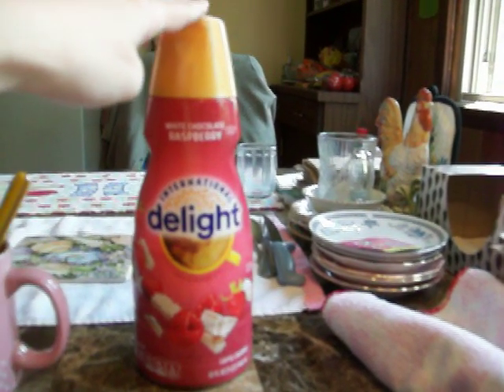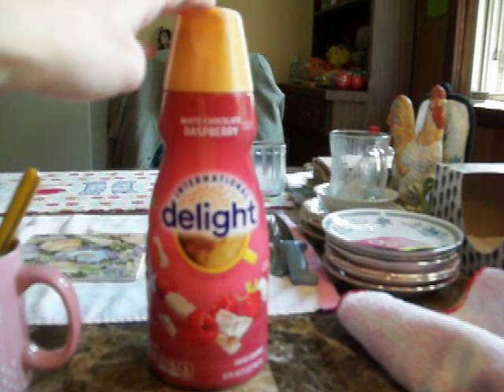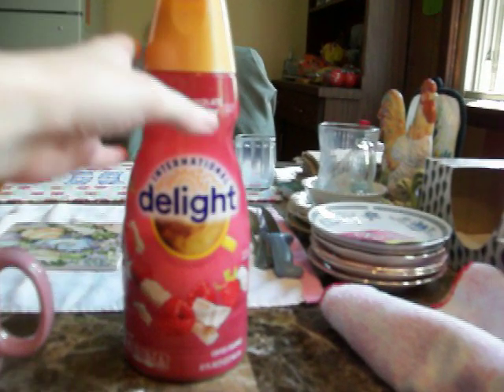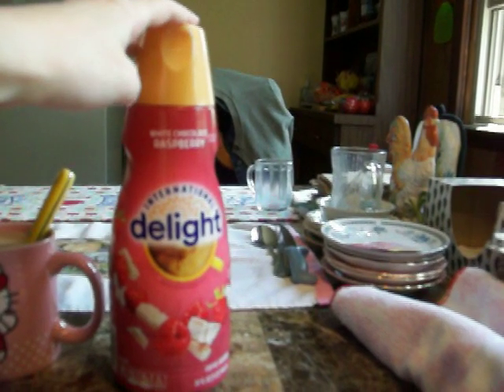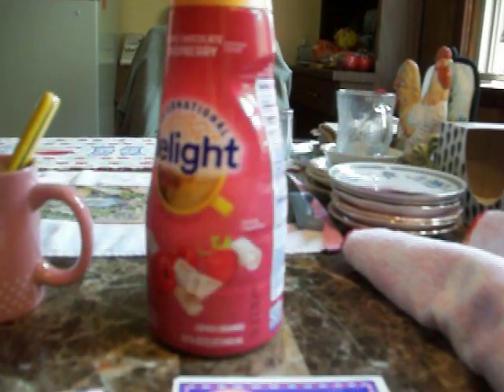I looked for it like I told you I would next time I went shopping. I didn't find it at my grocery store but I found it at Walmart. You'd think I'd be able to find it at the grocery store first because they have a bigger selection there, but my grocery store didn't have it. The only problem is it's the huge big bottle, and I'm the only one that drinks coffee creamer in the house. I've been drinking out of this bottle for ages and there's still about 40% left. I can't find it in a smaller bottle.